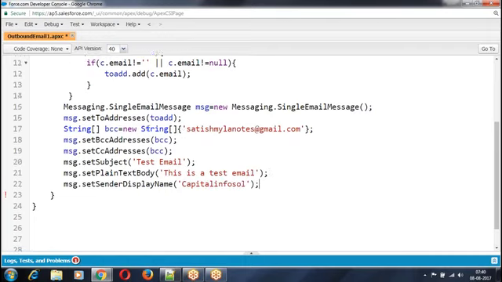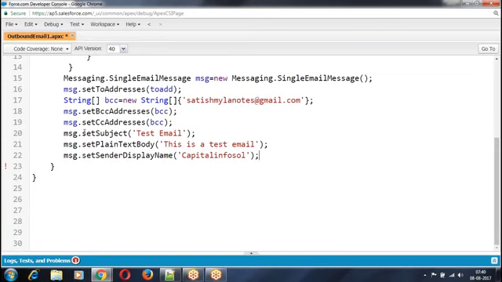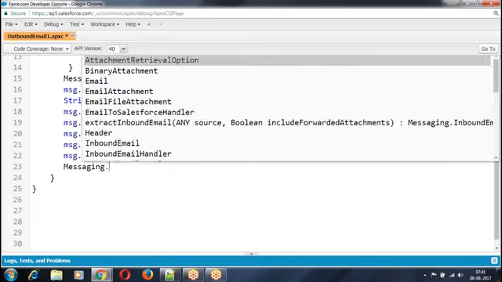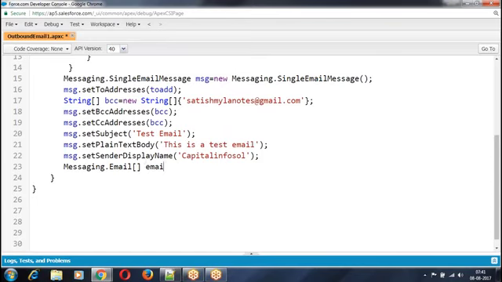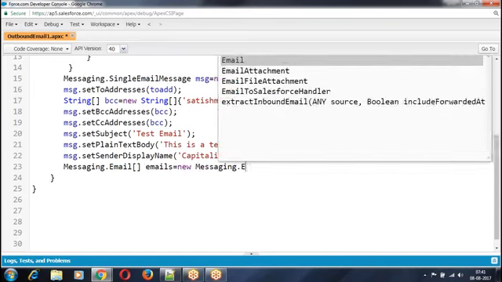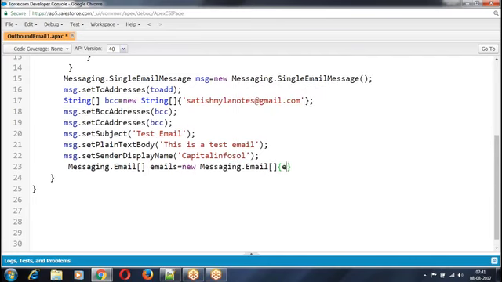I have created to address, CC address, BCC address, subject, plain text body, sender display name. Then you want to send. How do you send the email? Put all the emails in a list equal to. Right now I created only one email. I'm putting one email message. Then you want to send an email.